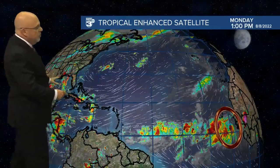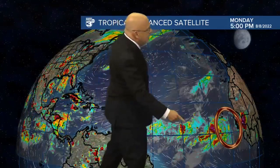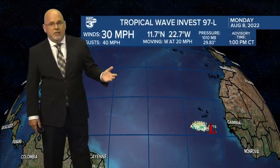Elsewhere in the tropics, it is relatively quiet. We are noticing a little bit more thunderstorm activity, a couple of tropical waves out here in the monsoonal intertropical convergence zone, and then our disturbance that we've been watching coming off the African coastline. The National Hurricane Center still maintaining maybe a 40% chance of development, could become a tropical depression later this week. And a quick scan of tracking tropical wave Invest 97L and looking at the spaghetti plots, it looks like this system may stay an Atlantic system, but nonetheless, we're tracking it right now, and this is the time of year we start doing the tracking of these tropical disturbances.